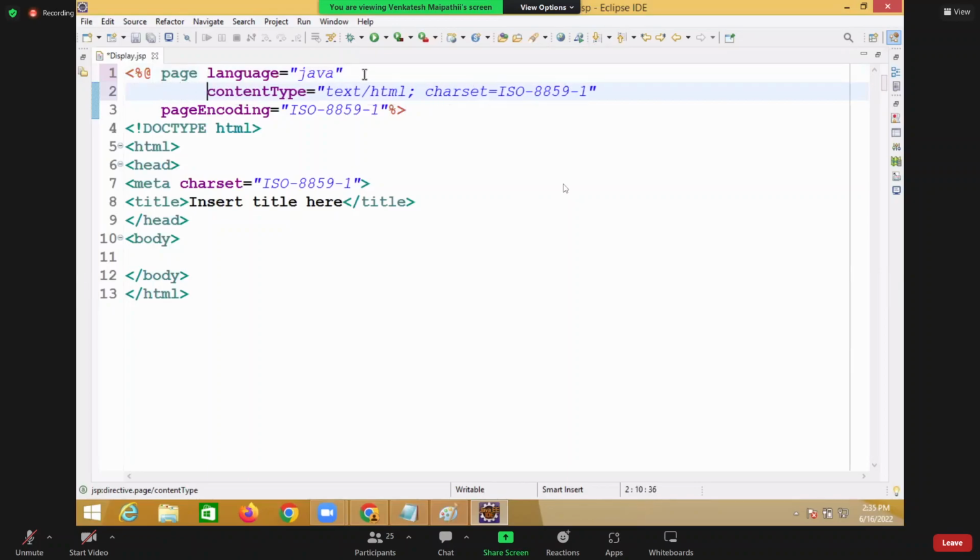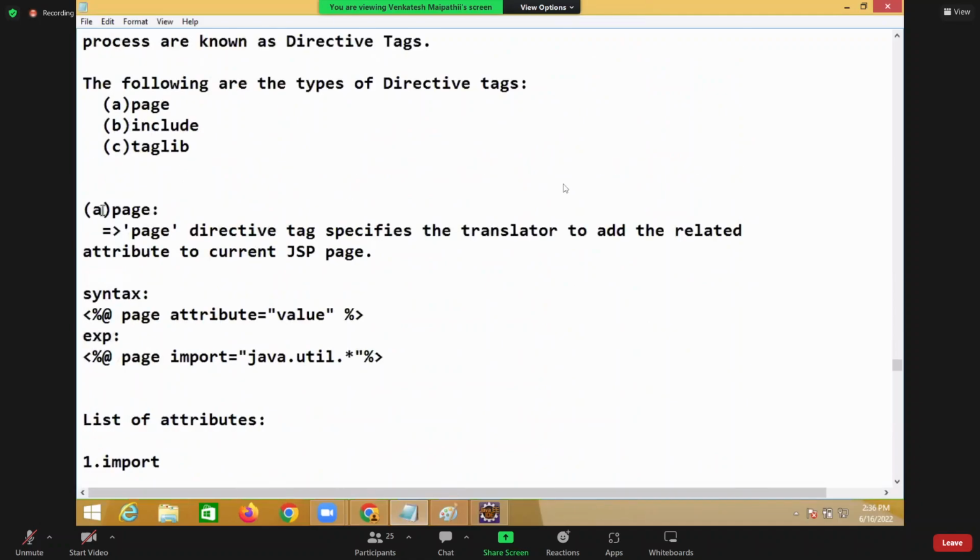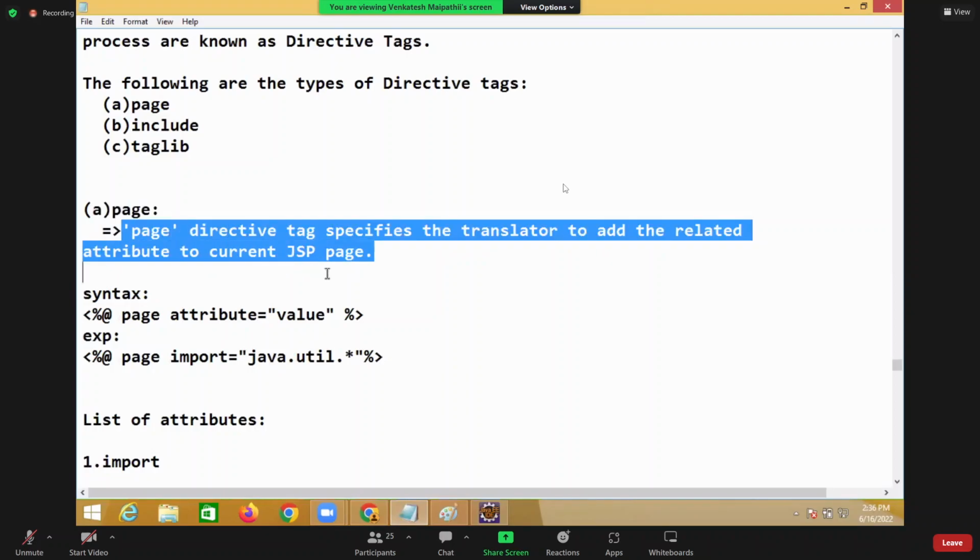We are using Java language. Daily in the servlet program, we are writing set content type text/html. So it only will take content type automatically. This page, at the rate of page, comes under directive tag. The page directive tag specifies the translator to add related attributes.